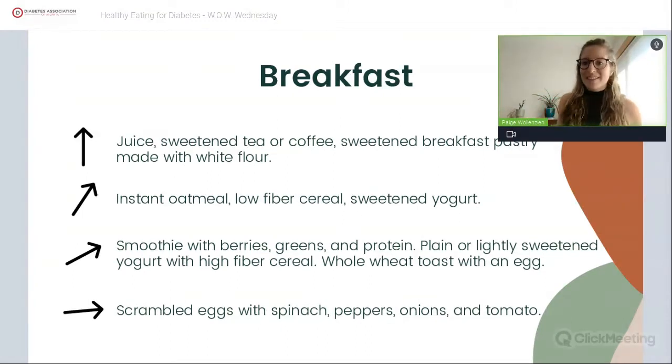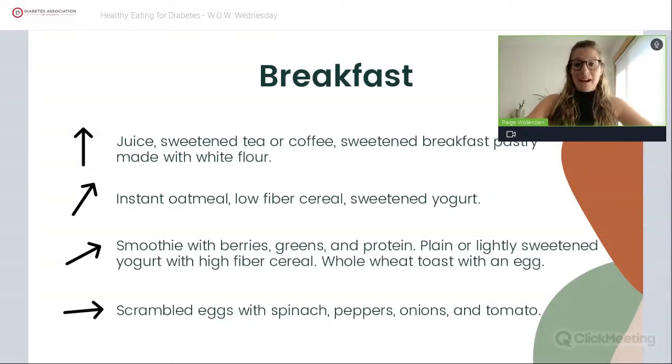All right, so I wanted to get into some examples of breakfast, lunch, dinners, and snacks. These were just some really quick and easy examples that I came up with off the top of my head. But if anyone has any others that they would like to contribute, please feel free to add them to the chat box. I know some people have typed some other questions. I promise we'll get to them towards the end.